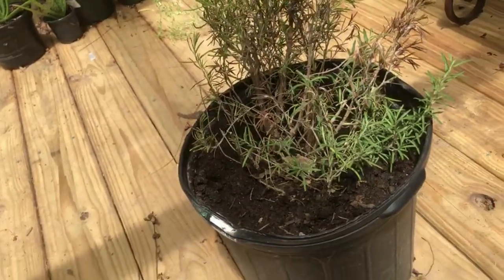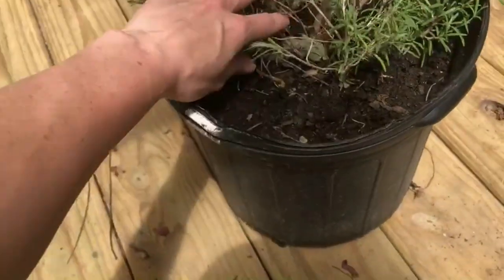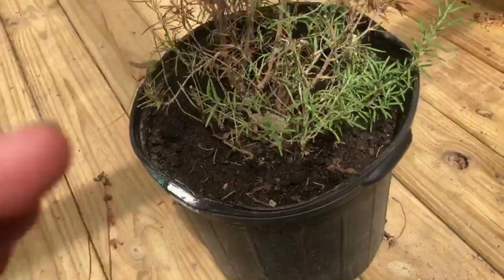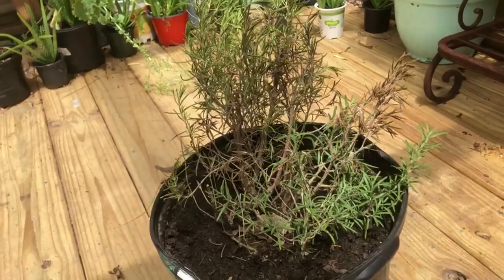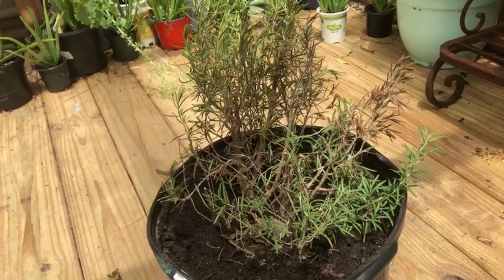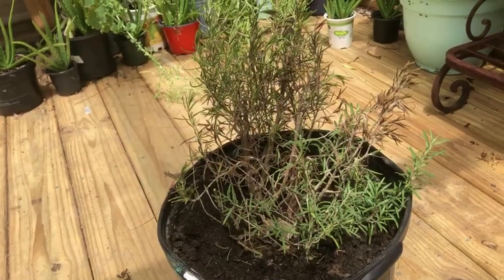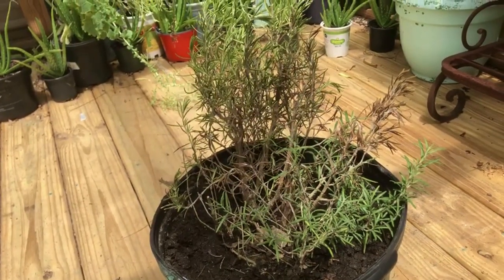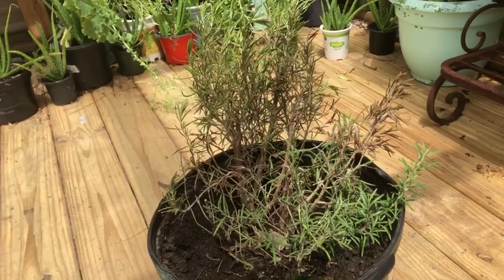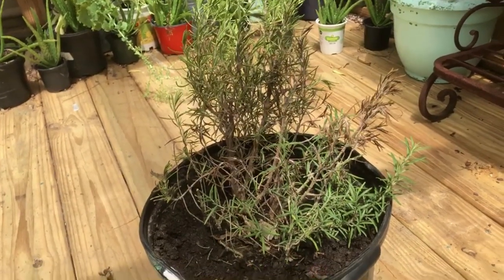But so it's in here, it's repotted in some really good soil. So if it's some type of disease on the plant, obviously it's going to take over and the plant's just going to die. But if it's something going on with my soil, I'm sure we'll see the plant recover over the next few weeks, like we did the thyme and the sage. So we're just gonna kind of watch it and go from there.